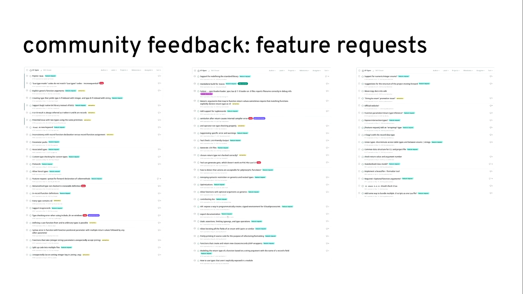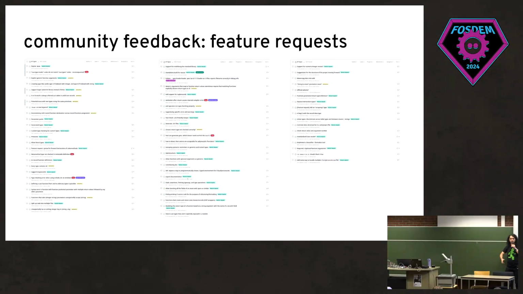So the ones with the light labels here are feature requests. And the ones with the darker labels, which are the red ones, those are the bugs, right? So I currently have 5 open bugs and 3 pages of feature requests, right? And it's nice, sometimes you don't want to close your feature requests. You want to keep them around so that other people who have the same requests can see and comment on them, right? So basically, over time, you're just going to keep accumulating an endless list of feature requests.